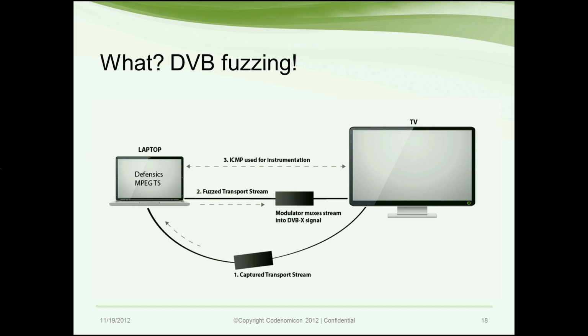So just to be clear, DVB signal is the signal which you normally would receive through the wire, for example, your DVB cable. DVB-C is the protocol used there, or through your antenna on the roof of your house, DVB-T, T standing for terrestrial. So one thing that we've done is first sending these DVB streams to the television and monitoring the television to see when it crashed or not, and so finding vulnerabilities in the DVB demuxing and decoding of the TV itself.